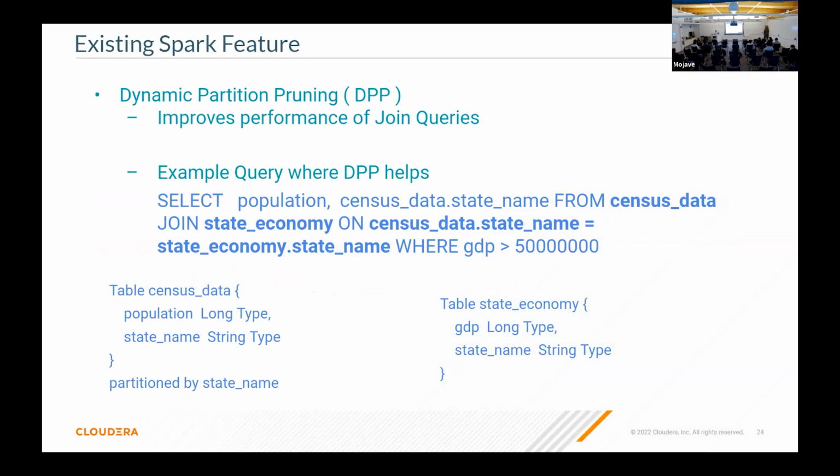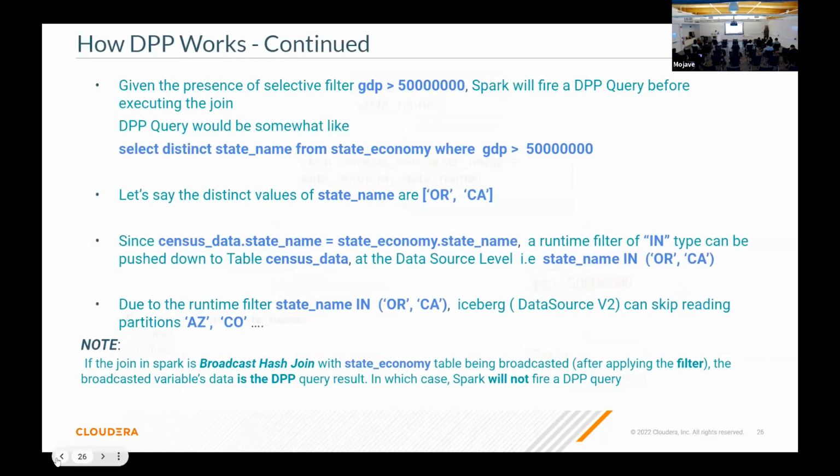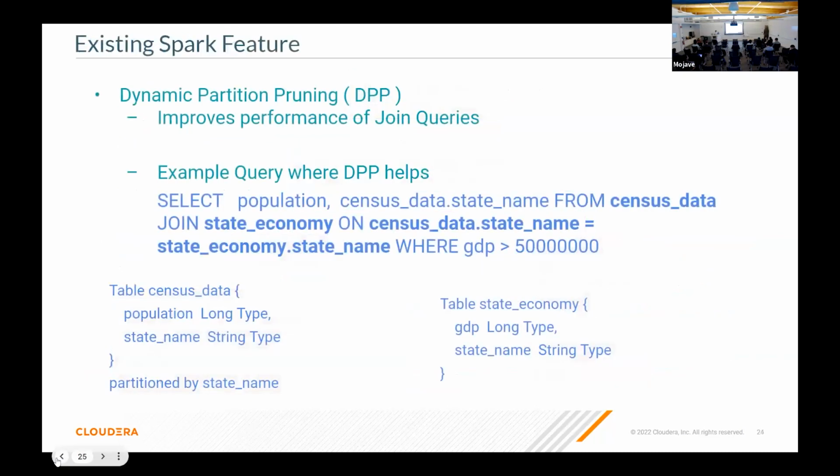So this is a sample query which shows where DPP can help. It is a simple inner join query where the joining column is state_name, and this state_name is a partition column on the table census data.